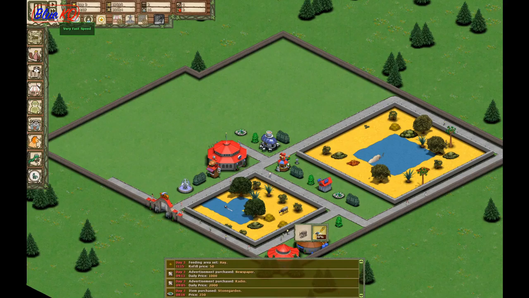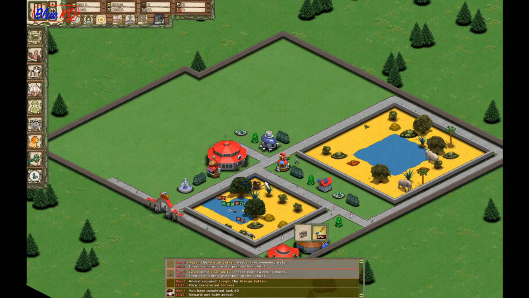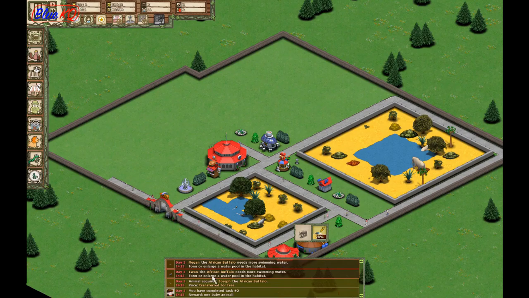All right, 200 visitors in a day. We got a baby animal. Megan, the African buffalo needs more swimming water. More swimming water. Oh, we acquired another African buffalo for free. And now they want more stuff. Let's go ahead.